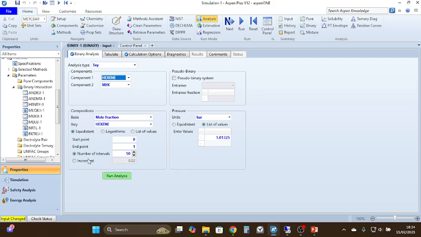There are 2 ways we can specify the intervals. Either we can specify how many points we want, or we can select the intervals. So let us select this interval. It is given 0.01. Let me just change it to 0.1. The other one is 0.02, let me change it to 0.1. Next, we are performing TXY. So can anyone give me a basic definition? What is a TXY curve?